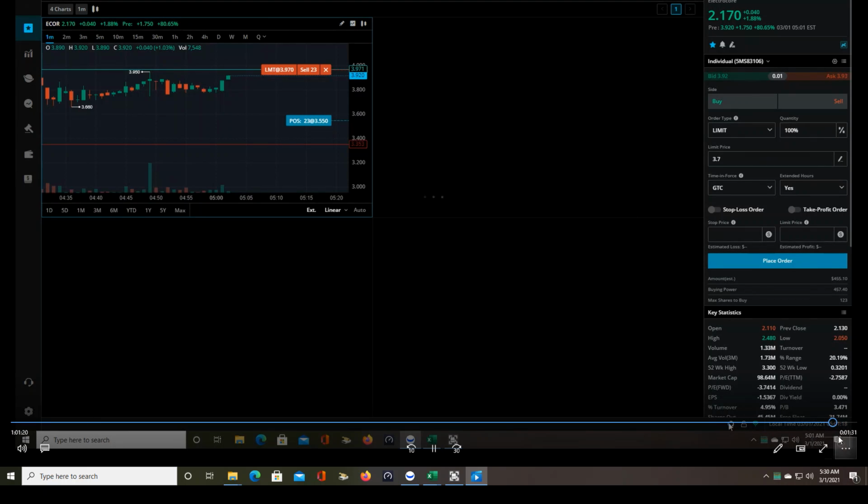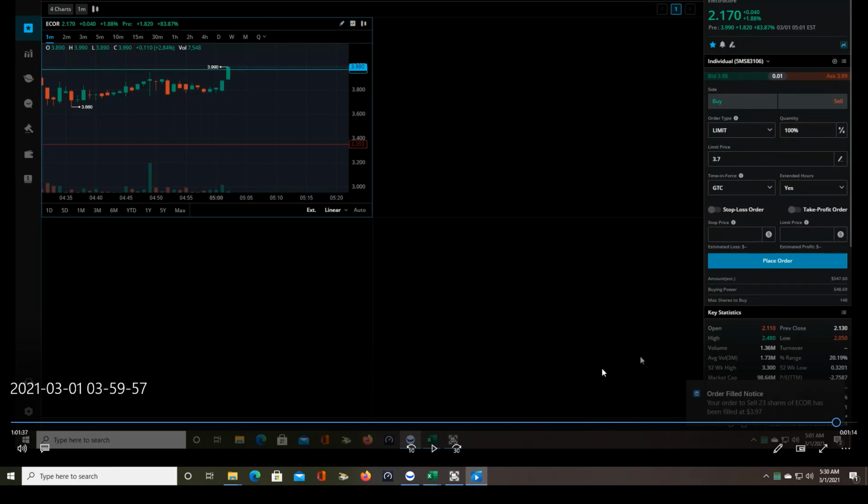So right now it's 5:01 and this trade started around, I think, 4:12 or something. So I'm in it for quite a while, but my plan and my strategy says I have to stay in until either my stop gets hit or my profit target gets hit. And there we go. Profit target hit, 397, exactly where I wanted it to be.